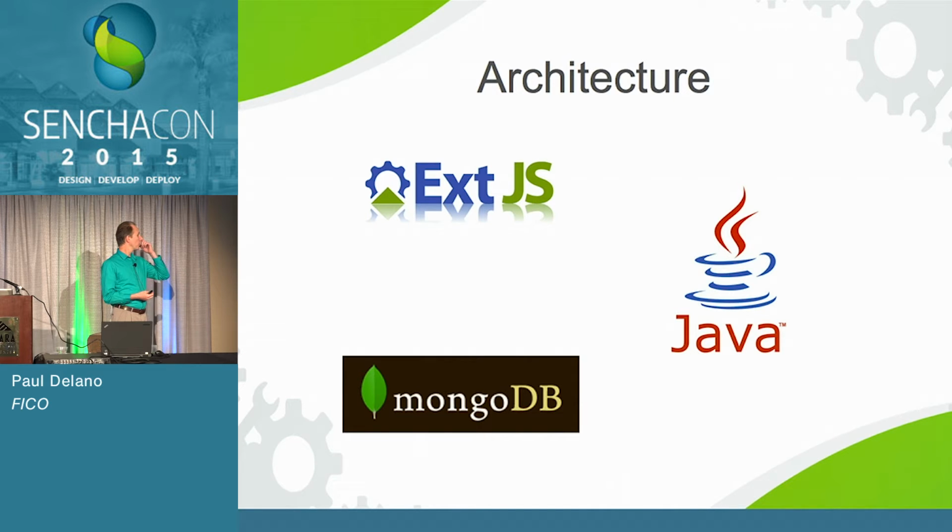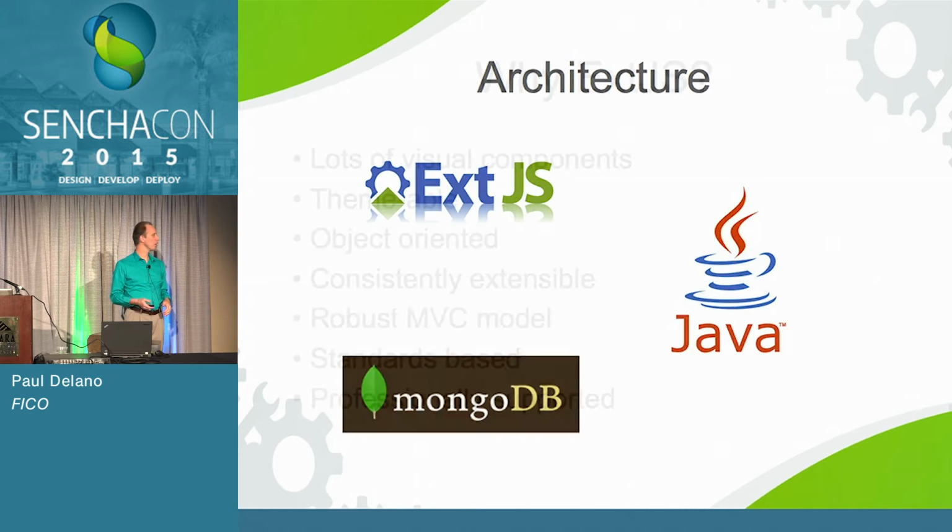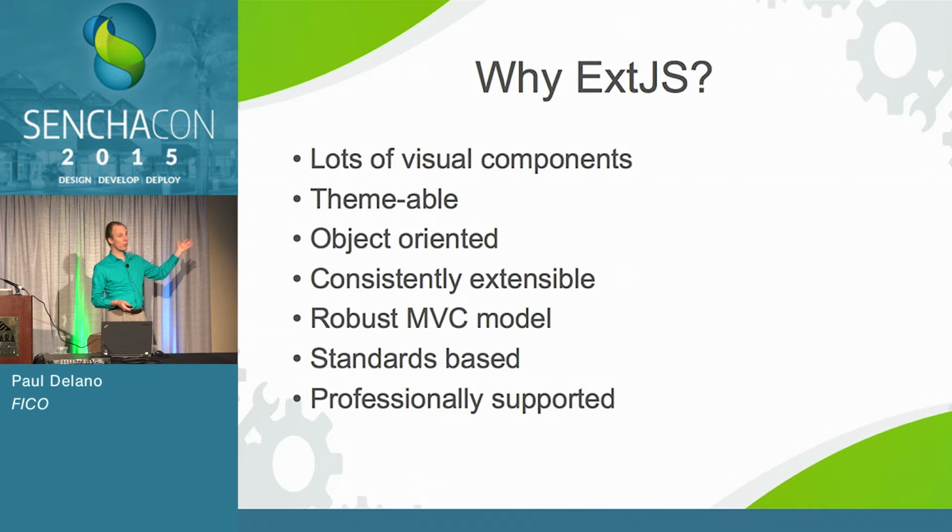Okay. So when the team also got together, we considered a lot of different architectural options. This thing's built on MongoDB, mostly due to the data flexibility of that, more than the scalability facets of Mongo. Java. We're a big Java shop, and we want to be able to provide a very scalable, maintainable solution. And then finally, ExtJS. So I could talk about the other decisions, why those choices, but let's talk about ExtJS just for a minute.